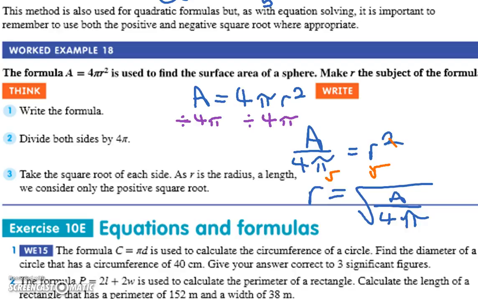We are using this to find the surface area of a sphere. Kirby, are we ever going to need a negative? Because we don't deal with negative areas or negative distances or negative radiuses. Do we agree? So even though intellectually we know that there should be a plus and a minus, in practicality, there is only a positive answer. Make sense? Yeah. So that is the correct answer there. We're done.